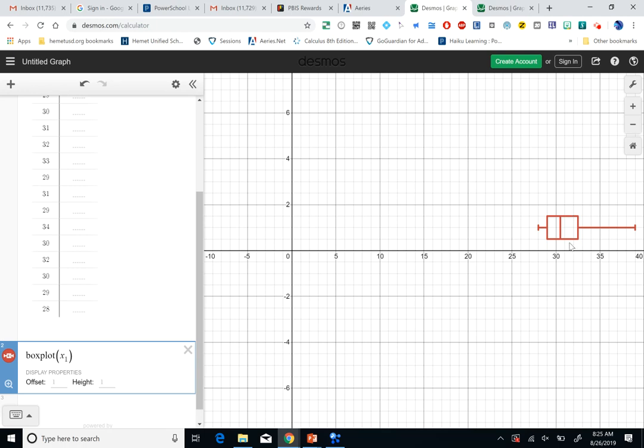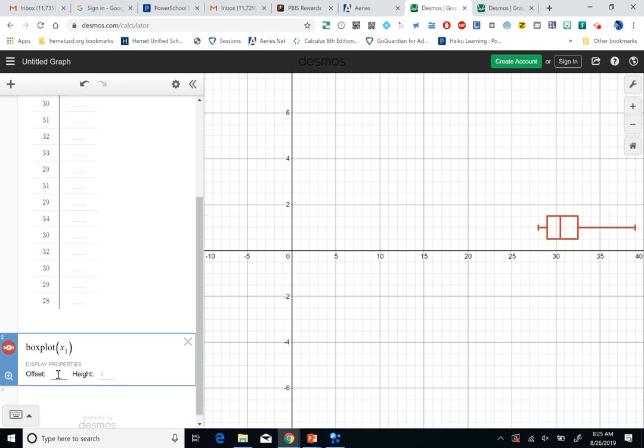If it's too small for you, see this thing that says offset and height? If you want to play with that a minute, I can make the offset bigger. I can make the height of my box plot bigger if I want. That looks terrible. Maybe 2, okay? And you don't have to mess with that, but if your data's not looking quite right, that might be a place where you want to go, okay?